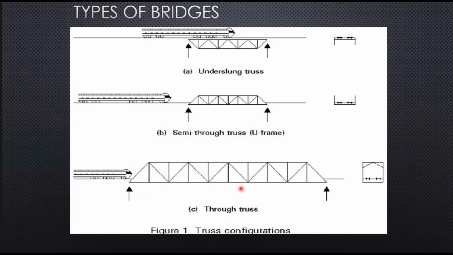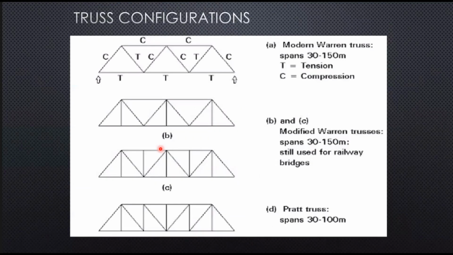The other one is the through truss. In the through truss, on the bottom chord, whichever formation of longitudinals we make, they work. So there are three types of bridge trusses. Of course, I've already taught you this. You can see the top chords are in compression, the bottom chords are in tension.